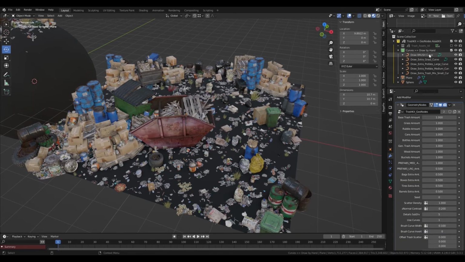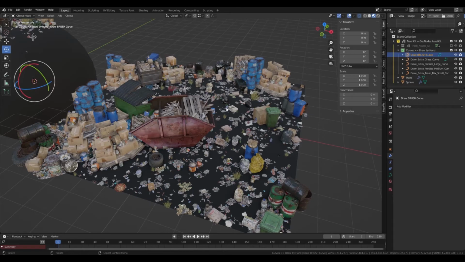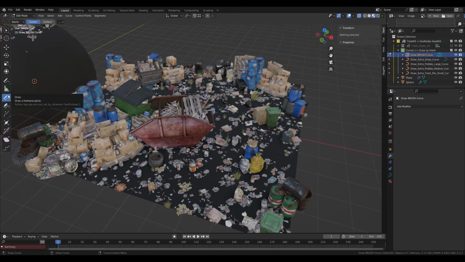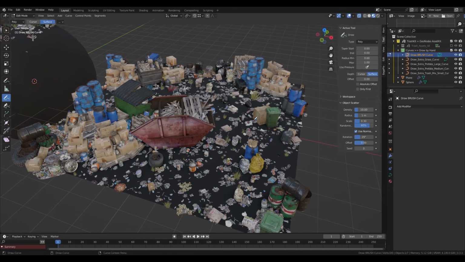And now we can start painting stuff. Just go to the brush curve for the start and enter it, go into the edit mode. And if you have not already done it, you can go to view and enable the tool settings. And there, once you have the draw tool picked, you can choose the option to paint on the surface and also go for polycurves, which give a little better performance in this case. You can also activate the stuff on the N panel under Tool.